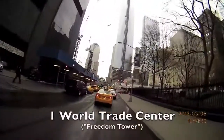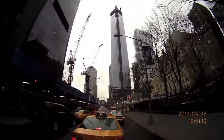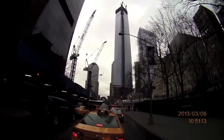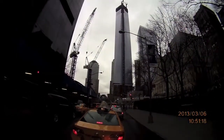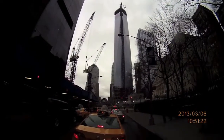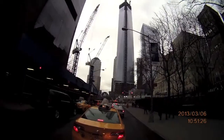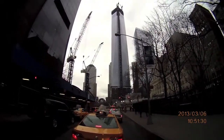I'm sure now you can see the World Trade Center tower right in front of us. It's topped out, or at least nearly topped out, and the skin is on most of the way up. It's supposed to be 1776 feet tall when you count the spire, which is not on yet. But all things considered, it took a long time to get started, but it's a nice looking building — they did a good job.